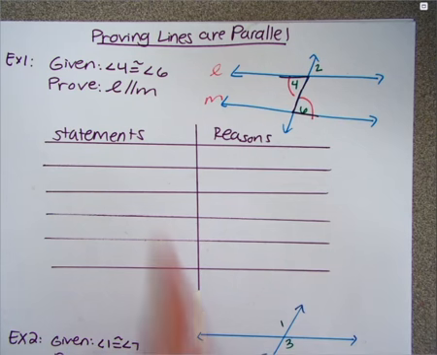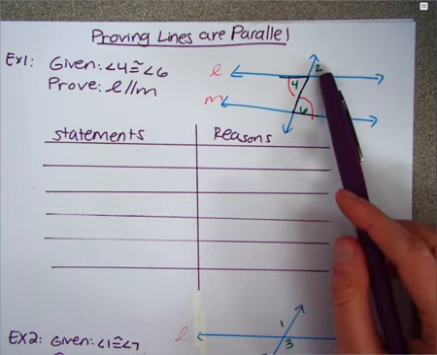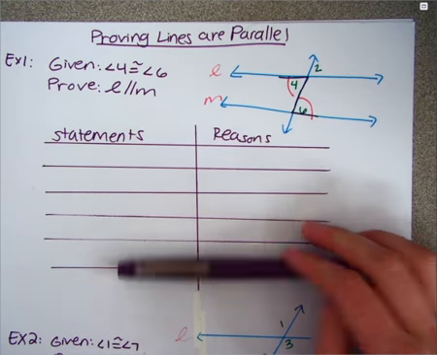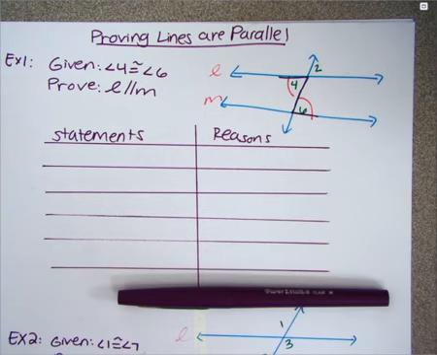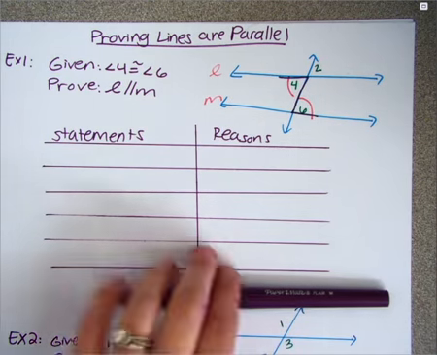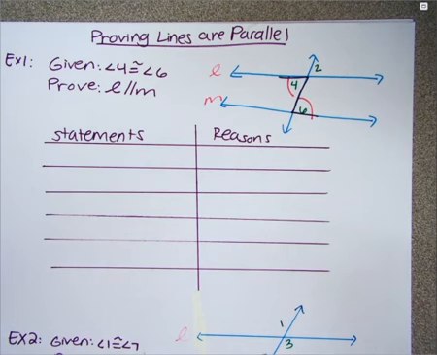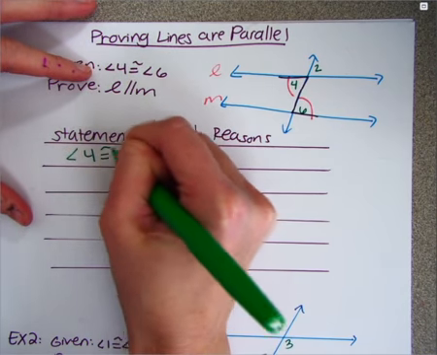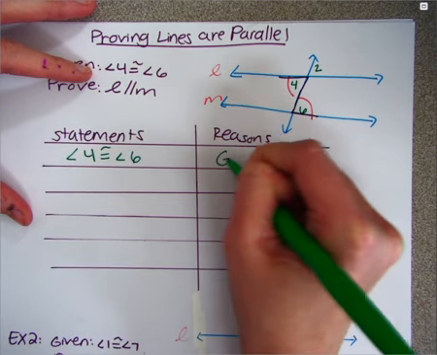And if I can, then lines are parallel. So I'm going to have to use angle 2 somehow to maybe show that one of those other angle pairs are congruent or supplementary. I don't know. We'll see. Okay, let's get started, you guys. So we always start with, let's say it together, 1, 2, 3. The given! Yay, we said it at the same time. That was really cool. Okay, so we're given angle 4 is congruent to angle 6, and this is by the given.